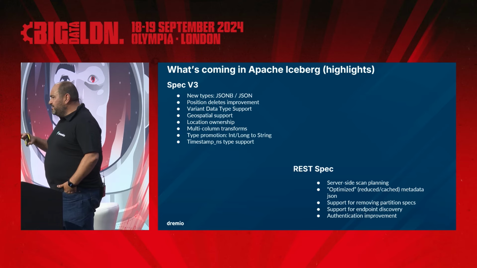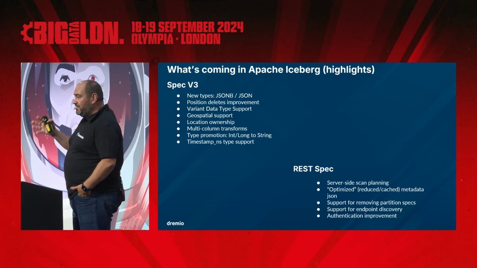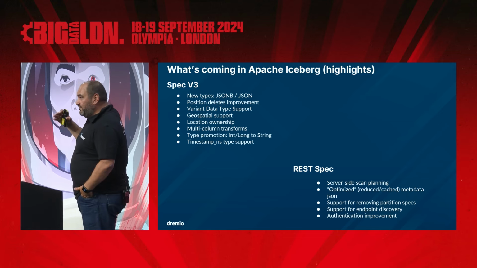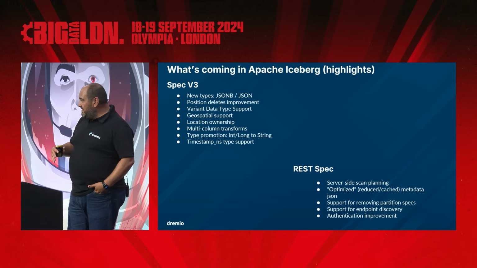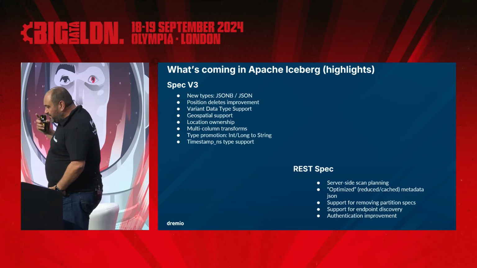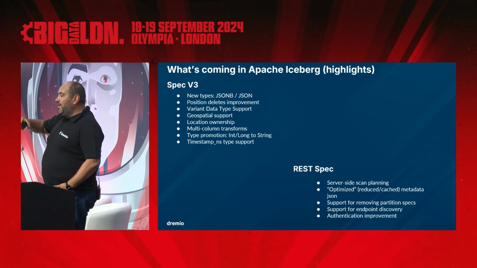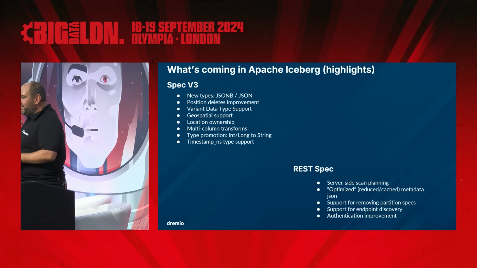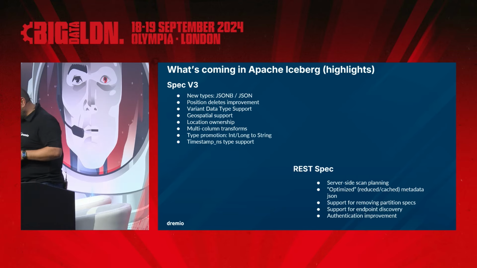So, some highlights about Iceberg. Who is familiar with Iceberg and the specification a little? Yeah? OK. That's not so bad. Today, the specification in Iceberg is V2. We support V2 plus some additional V3 features. But we are working on the V3 spec, and this V3 spec brings new cool features. The first thing is, now in an Iceberg table, in one column, you will be able to store JSON content directly. So instead of having to work with blobs and all this stuff, you just directly put JSON content in a column, and Iceberg is able to deal with that.